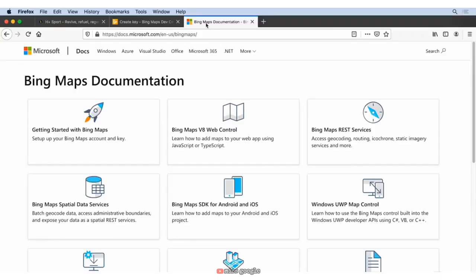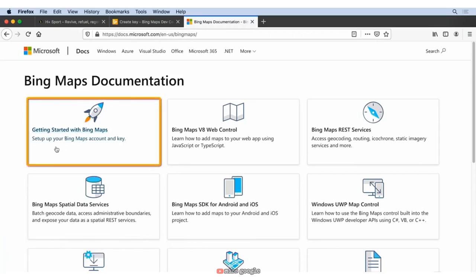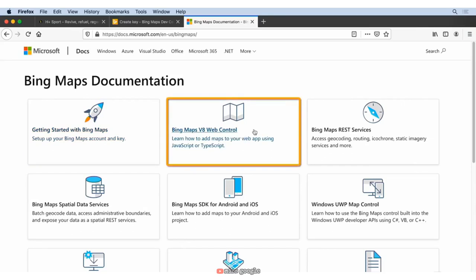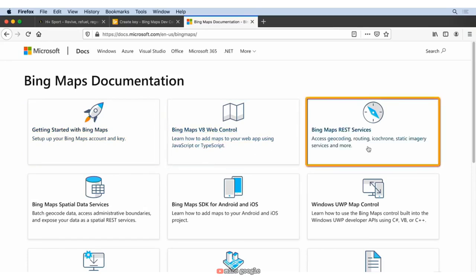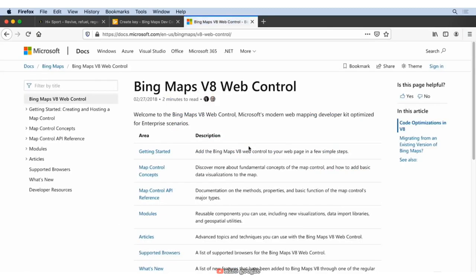Okay, very good. Now let's visit the documentation and see what we're going to need to do to start working with this stuff. Here's the documentation site for Bing Maps. And we have a couple of things that we're particularly interested in. We have the Getting Started, which tells us about setting up an account and a key. Then we have the Bing Maps Web Control, which is Microsoftese for their JavaScript API for putting maps on our pages. And they also have REST services for things like geocoding, which means converting addresses into latitude and longitude coordinates, routing, meaning directions, static imagery, if you wanted to create maps that are just images, and so forth. What we're interested in is this web control for actually creating maps using JavaScript.